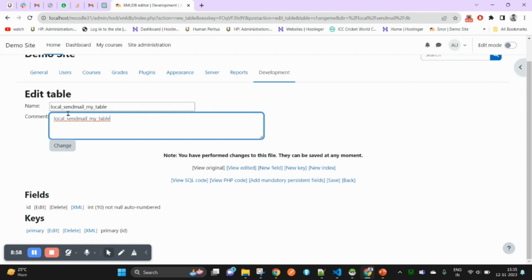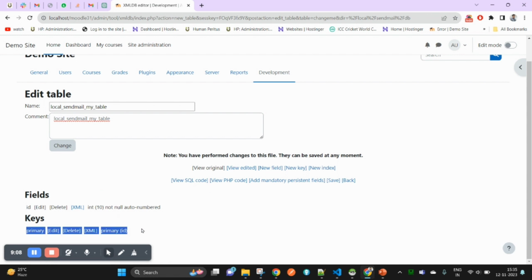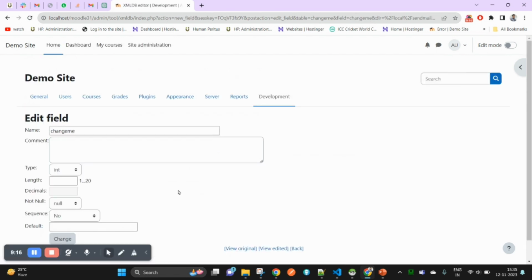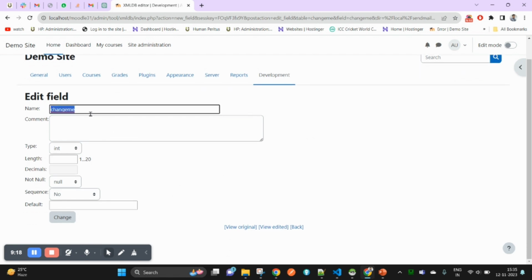Whenever you create a table, Moodle automatically adds the ID field as the primary key. Here you can see the primary key is ID. And I want to add one more field. If I click on new field, I can add more fields here. Let's say name.